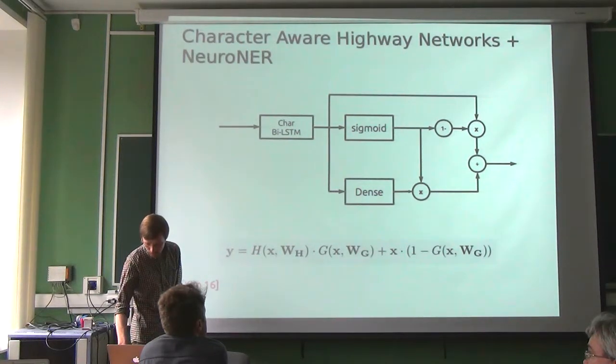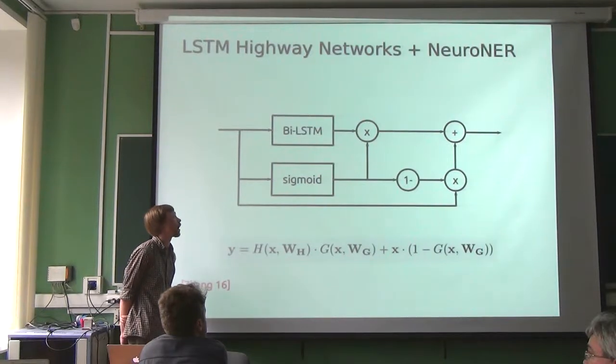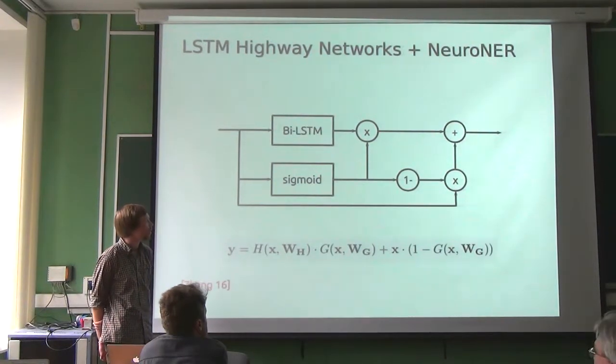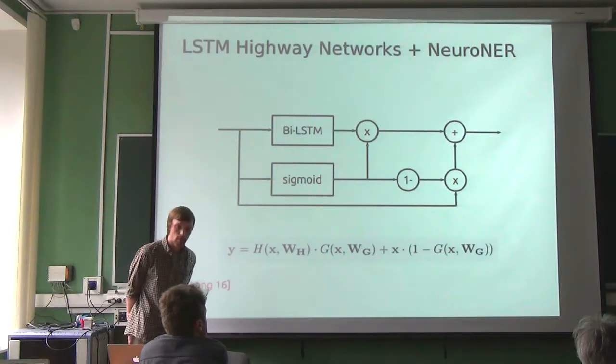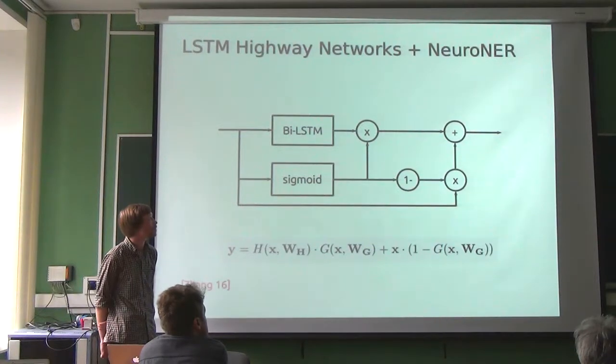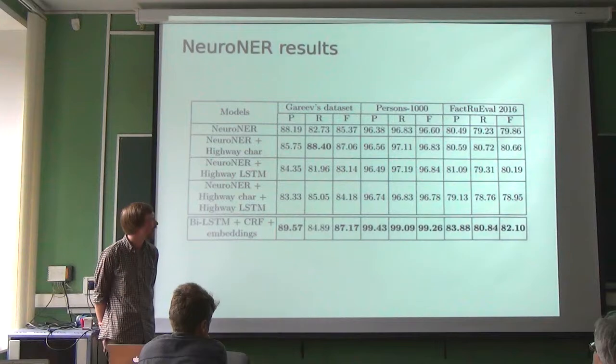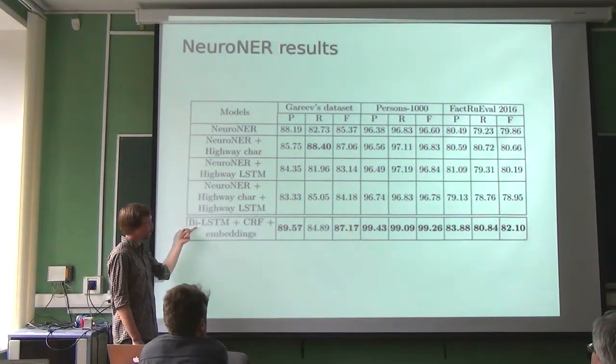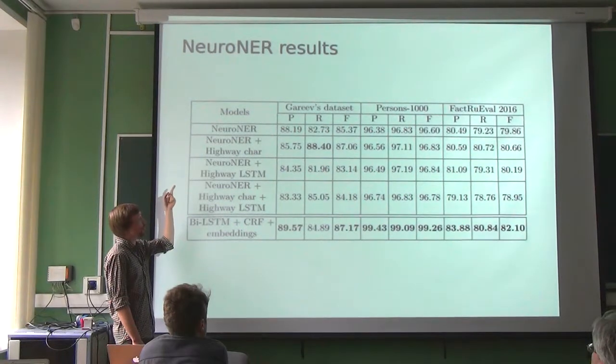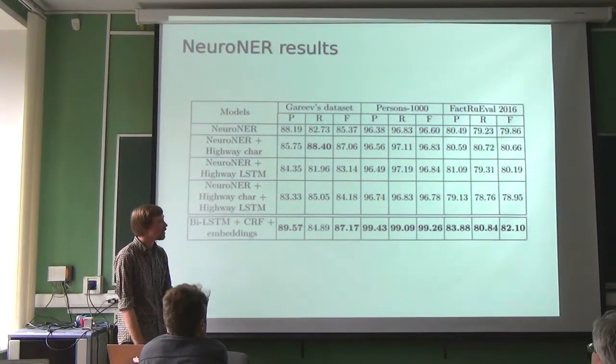So we also try to extend our model with highway networks on top of the word level. These highway networks allow us to balance between raw word representations and representation of context generated by the bidirectional LSTM. And here you can see the results. This is the model we discussed first, and this is neural. As you can see, different cell structures and maybe initialization strategies might cause substantial difference.